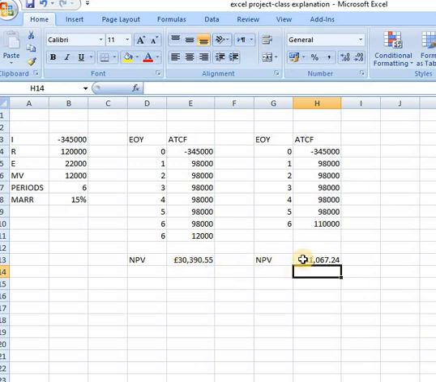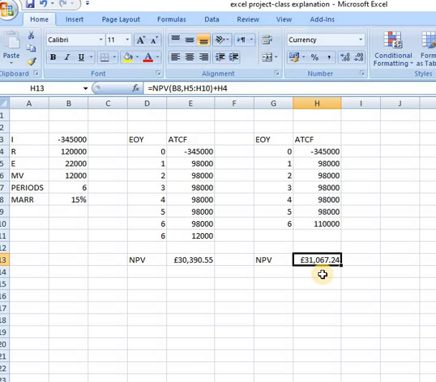Because here Excel will say that we have 7 values. He doesn't know that this is the market value. So you have to tell it that at year 6 we have 2 values, the value of the annuity plus the market value, so you have to add them. Then after you add it, you'll have to do the solution using this method, and this is the correct value of the present worth.